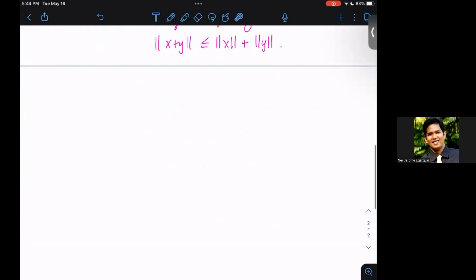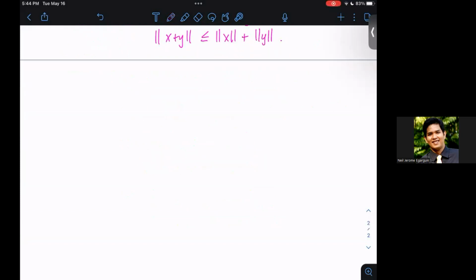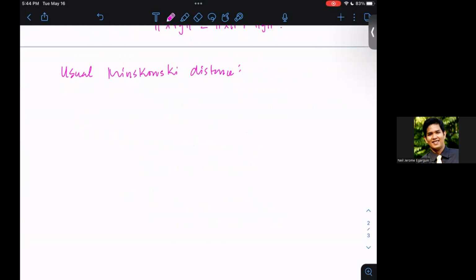Now, the usual Minkowski distances are as follows. These are the usual Minkowski distances between vectors x and y, all right? Or maybe let me first write the notation for the vectors x and y.